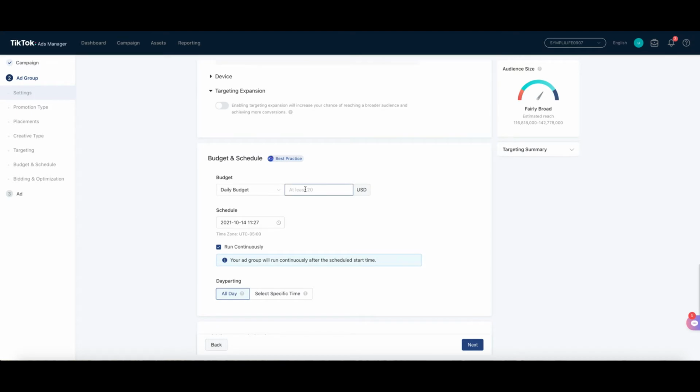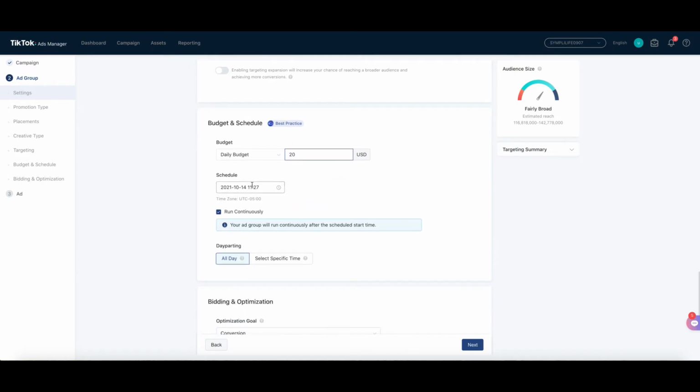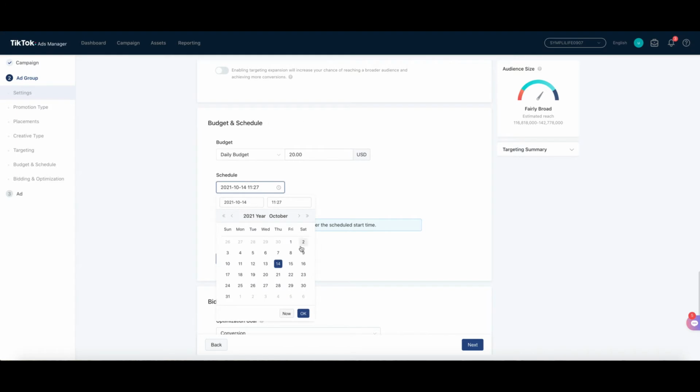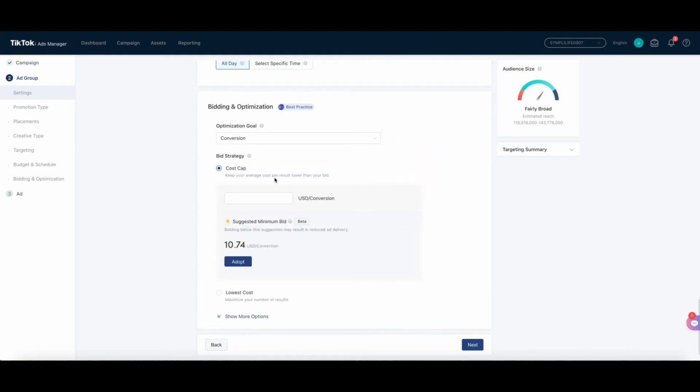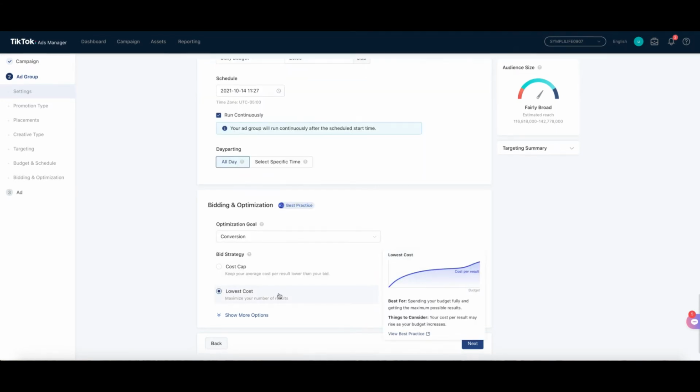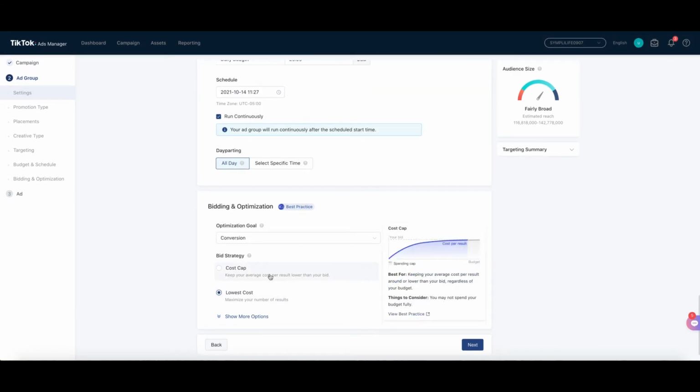And then as far as testing goes, since TikTok only allows you to have a $20 budget at least, that's what I do to test a product. I just leave it at $20, and then I schedule it for the next day at 12 a.m. Right here, all this bid cap stuff, I don't even touch any of this. I go straight to lowest cost. That seems to perform the best for me. Anytime you do cost cap, it's just super confusing, and I don't think it's as effective as it used to be.